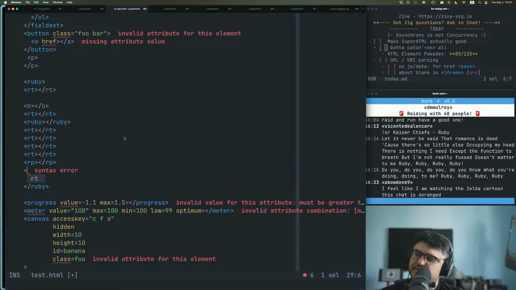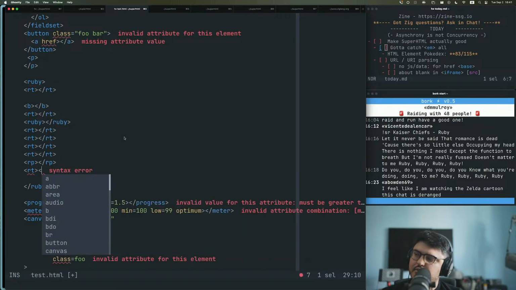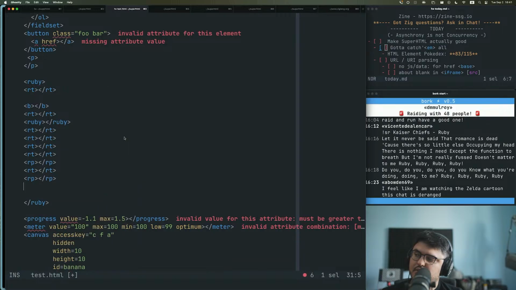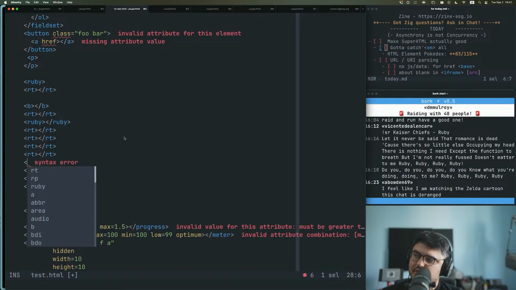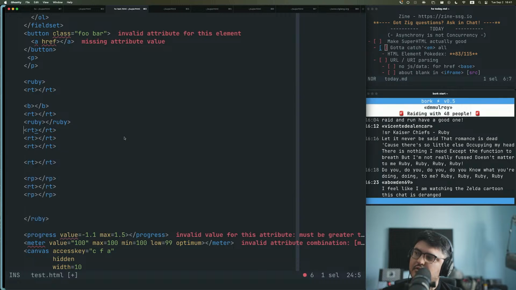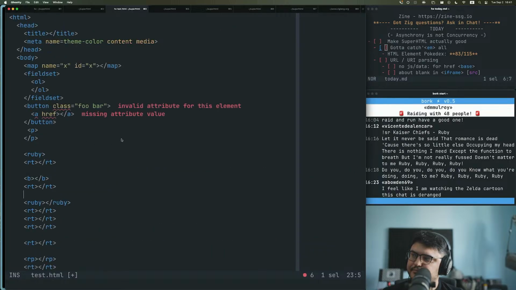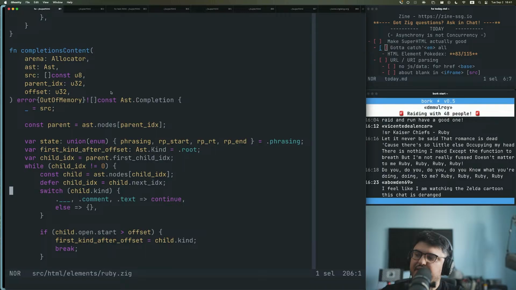After RP, it suggests RT. The first RP of a group must be followed by RT RP. Okay. RP. Anything. Not bad. Yeah, perfect. Okay. I would say this is perfect. We have it.